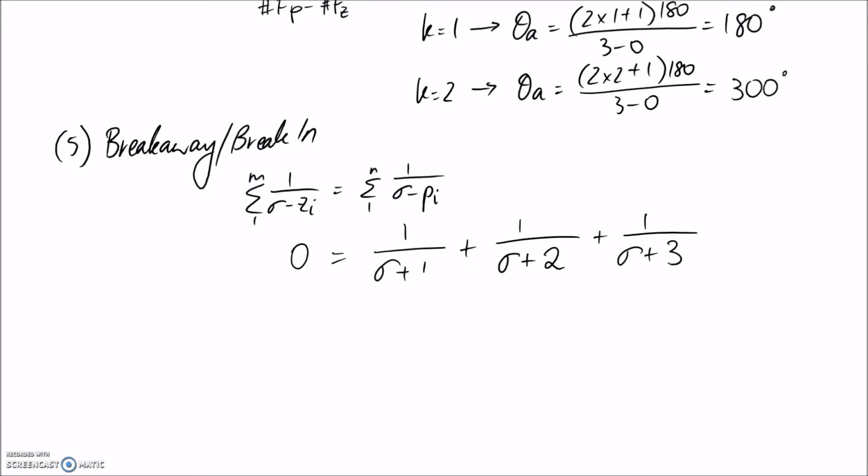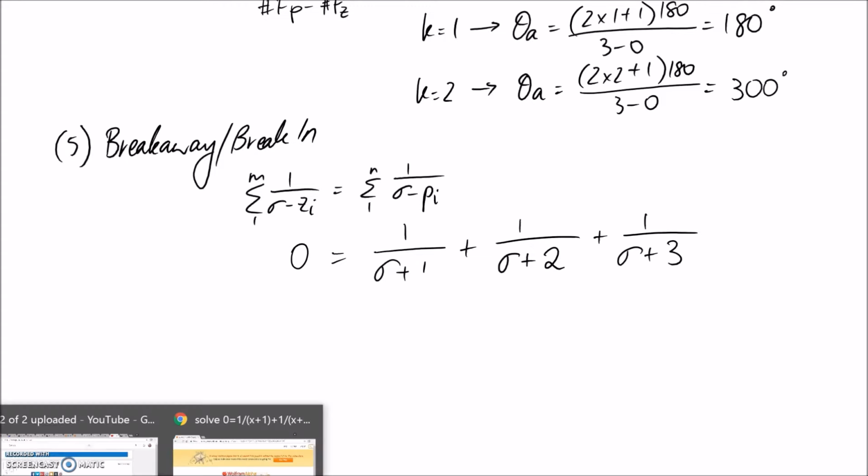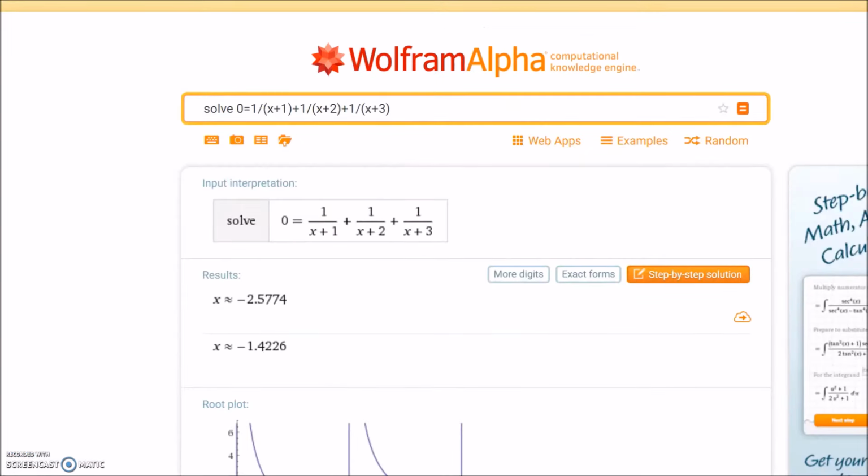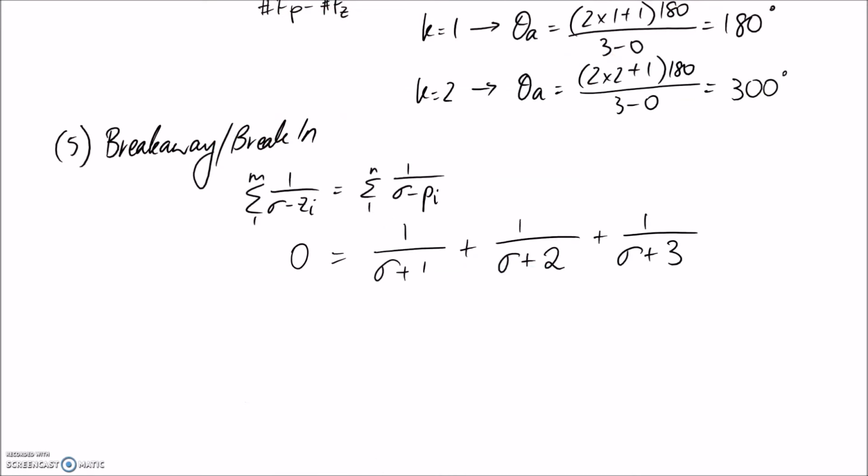So this one isn't so bad to solve manually if you want to have a go at it. It ends up being a quadratic equation that you can solve using the quadratic formula. Alternatively, you can always throw it in your calculator, Wolfram Alpha, or even MATLAB to be able to solve it. So in this case, I've just put it in Wolfram Alpha. This is just sticking it in, and we come out with 2 solutions here, which I'll just copy down. Alright, so only one of these is going to make sense.